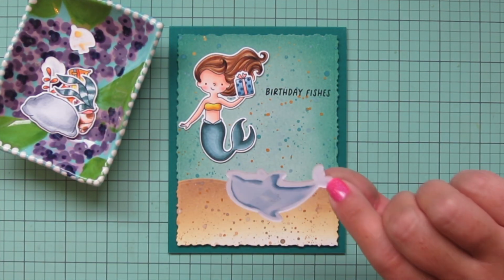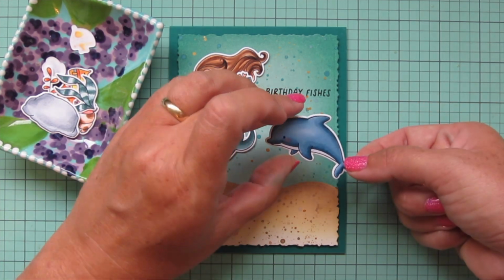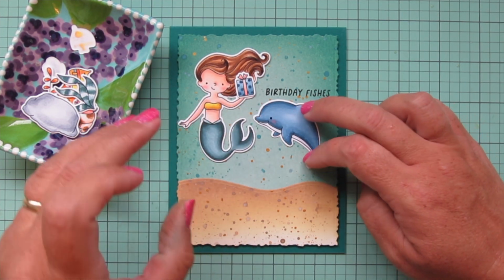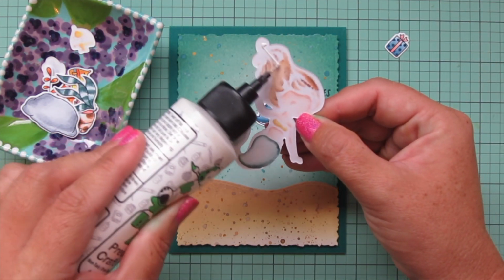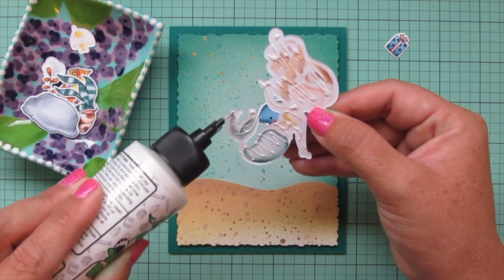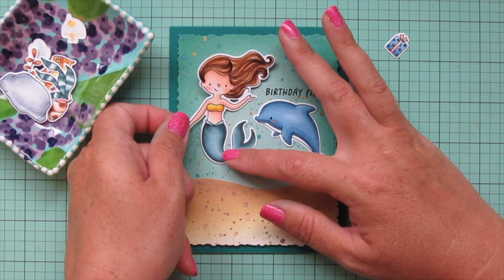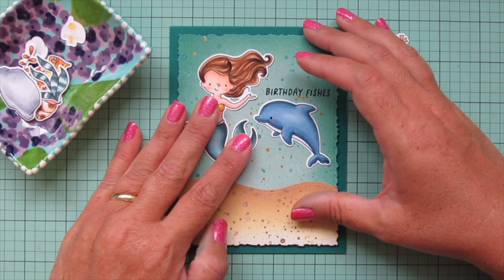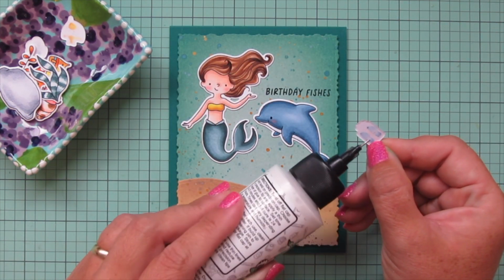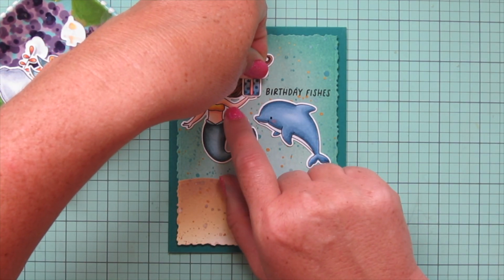So I just laid those out and made sure I knew where I wanted those to go before adhering them down. And then I can grab my Barely Art Precision craft glue and get them adhered permanently. This glue dries really fast. I love it. I really love that super fine nozzle, but it dries super fast. So I've gotten in the habit of kind of laying out my images before adhering them. And when I don't take that step, I often live to regret it.